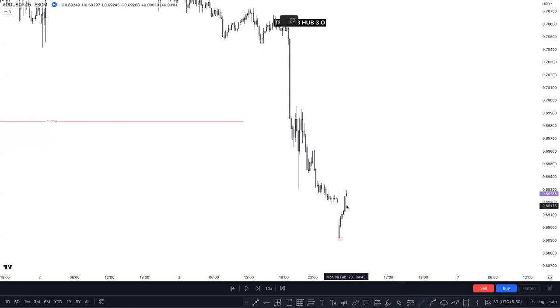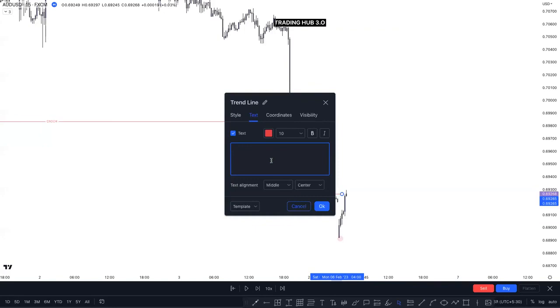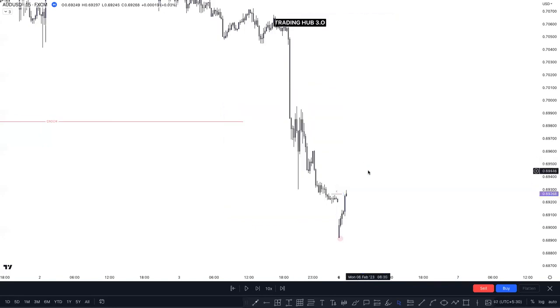First scenario is here. This one is our inducement, right? Because market must take out the first pullback, and this is our first pullback, which must be taken out, and then we can expect market to tap on the recent order block. After taking out the inducement, where is our order block? Recent first, this one, right? So price can mitigate this order block and then we can sell. This is our first POI, right?